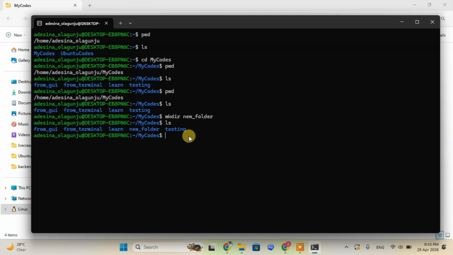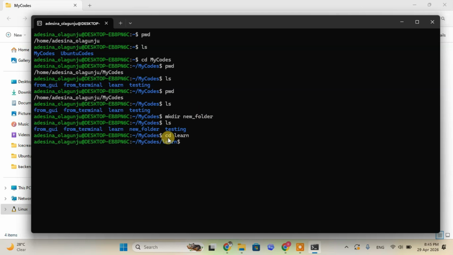Now we have many directories. How do we enter any of them? To do that, we use the cd command followed by the name of the directory. For example, cd learn.